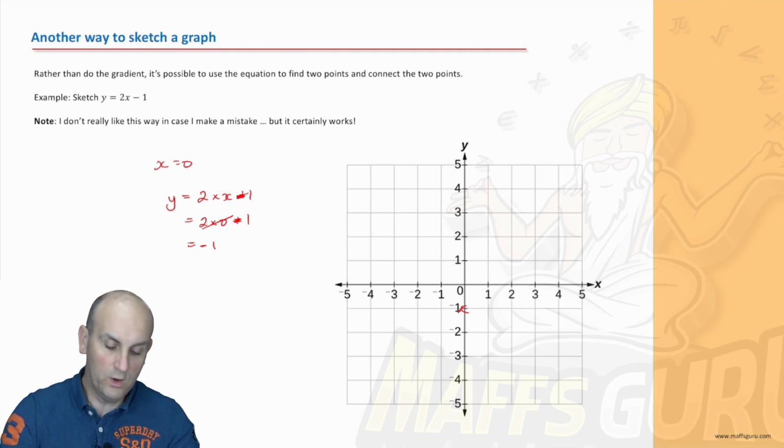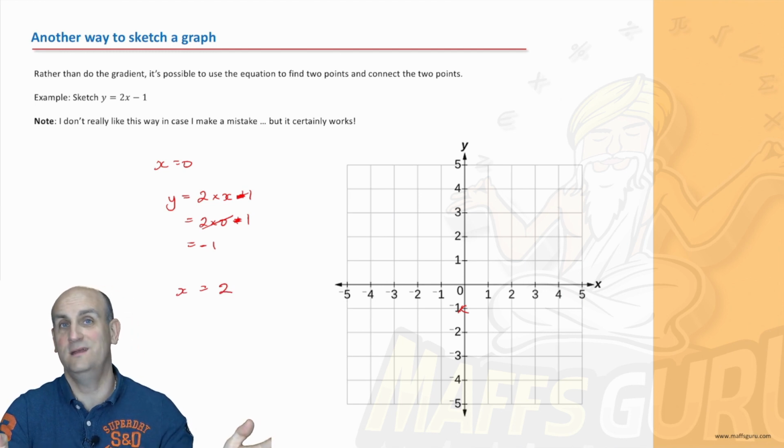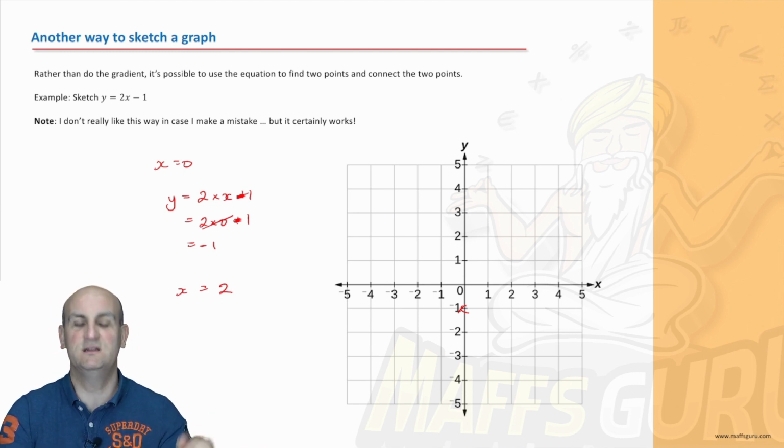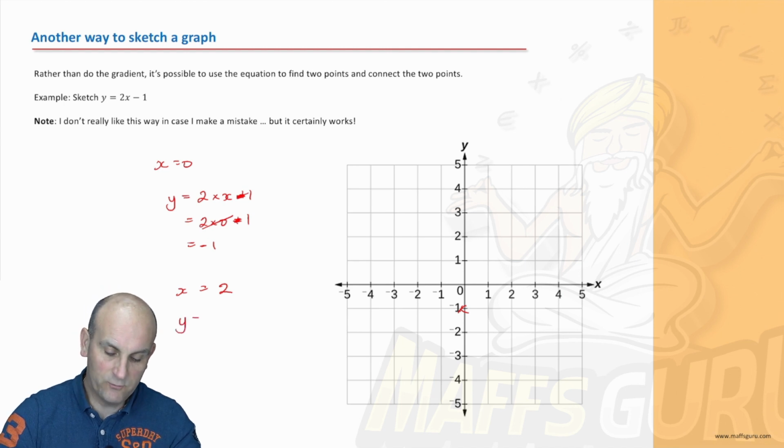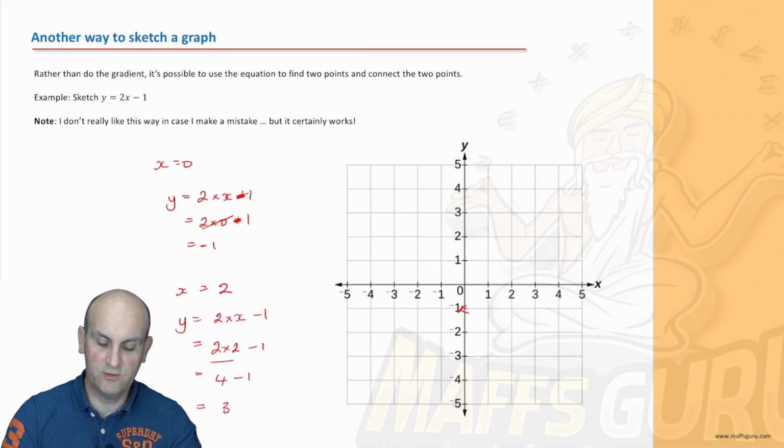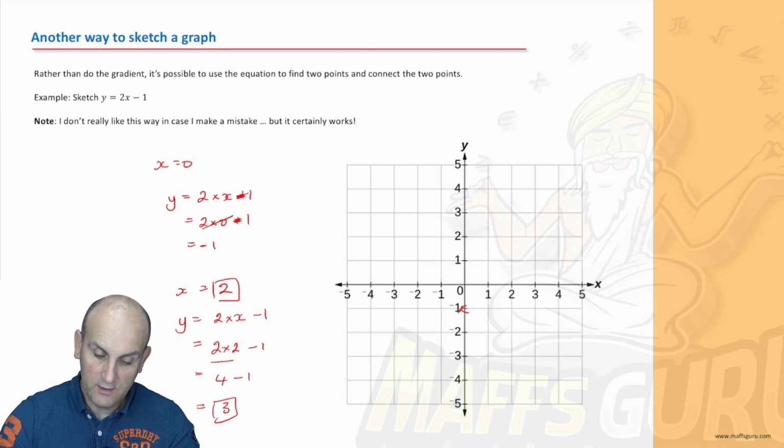We did. What about if we choose now x is equal to, just choose the number 2. Now you're going to say, why did I choose 2? No idea. Choose a number that's relatively easy to do. So again, we have y is equal to 2 times x minus 1. We know that x in this situation is 2. We do the multiplication first, which is 2 times 2. Then we take away 1, which gives me 3. And remember, that's a coordinate. When x is 2, y is equal to 3. So it's 2 across and 3 up.